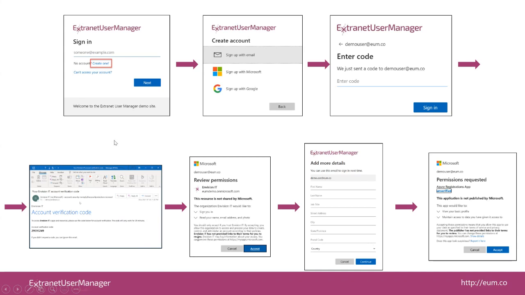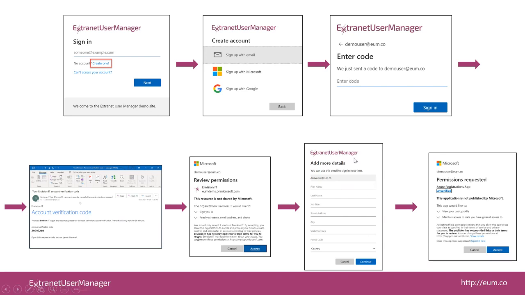So we started by trying to hit our app, and we got the Microsoft login form. We said, hey, we want to create an account. We want to do it through email. We got the one-time passcode with the email that came to us. We had to consent to the tenant. We did our registration information, and then we had to consent to the app. Once I hit accept here, there was the terms and conditions, and then I'm into the app from there. So that's kind of the flow that we went through there.